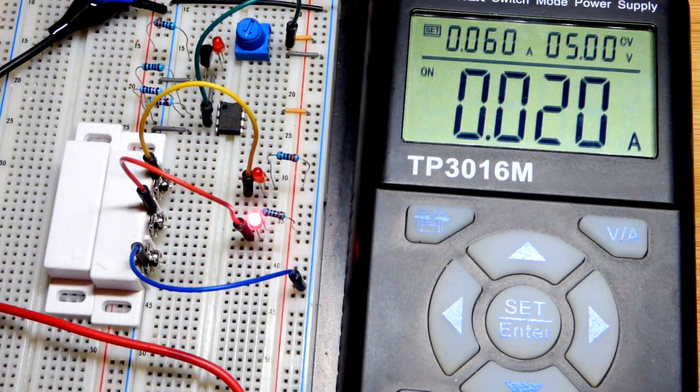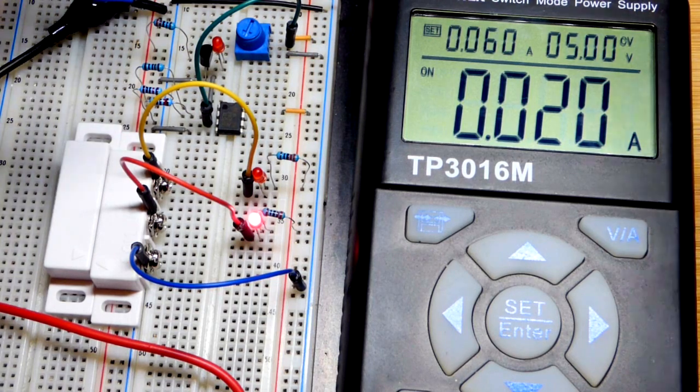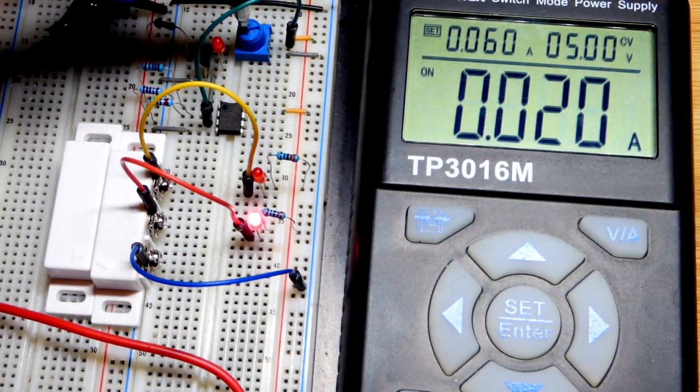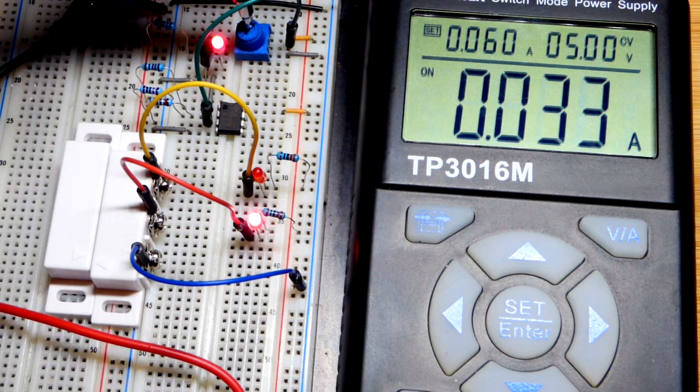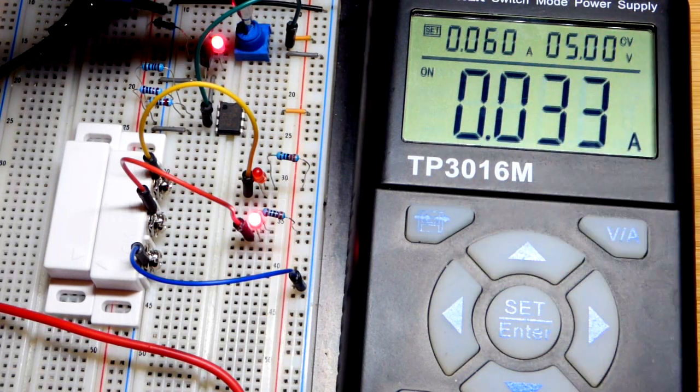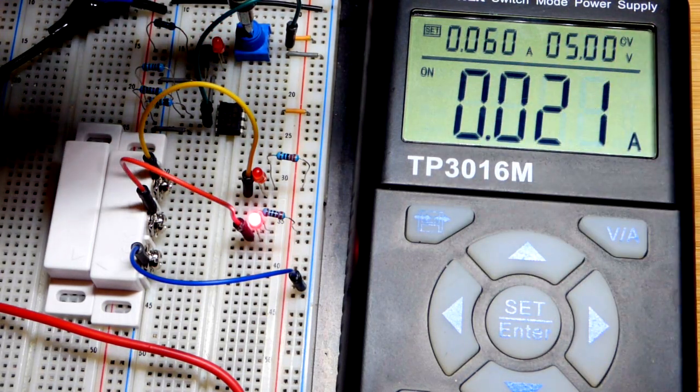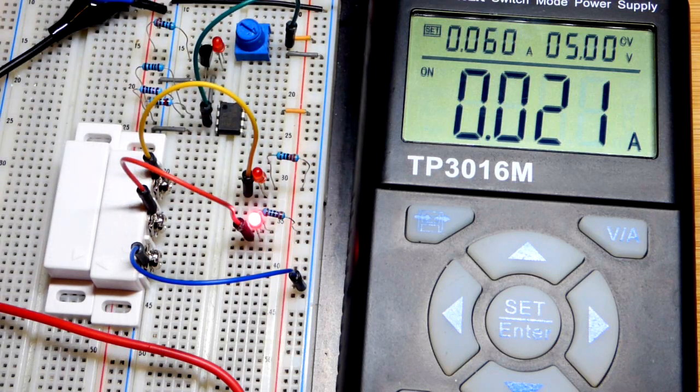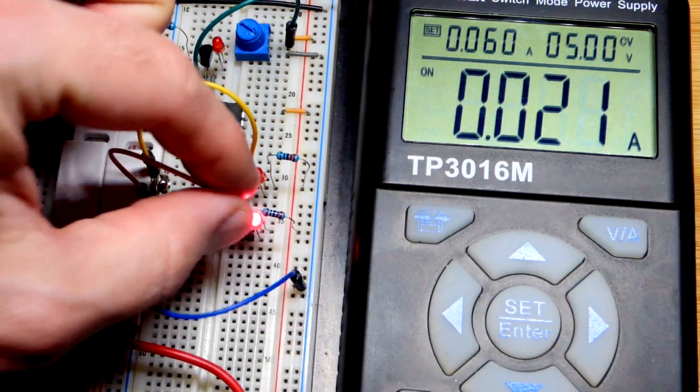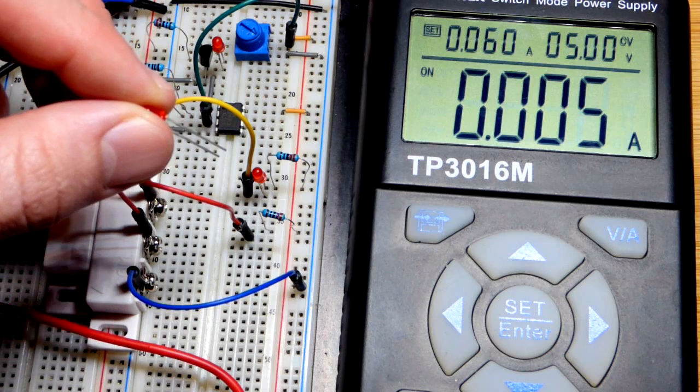If I turn it on, it will be using more current, as you can see there. We got more current being used. I set a maximum of 60 milliamps and we're nowhere near there. So we go down, now it's about 20 milliamps of current. And so if I yank this LED, you can see it's about 5 milliamps of current that that one is using.